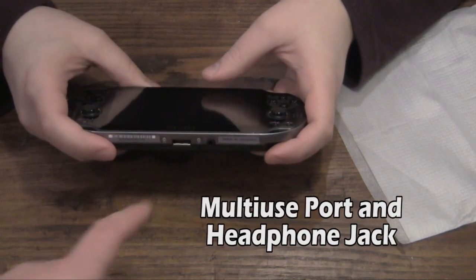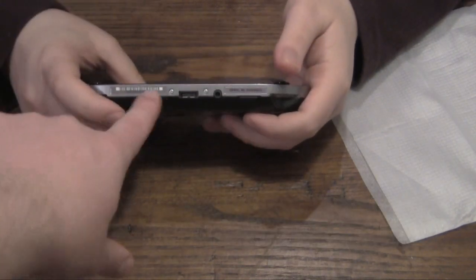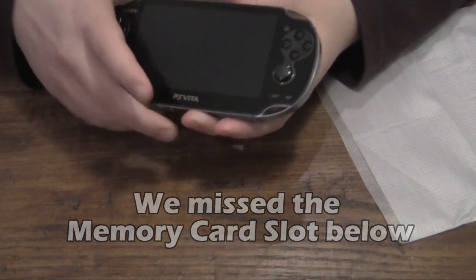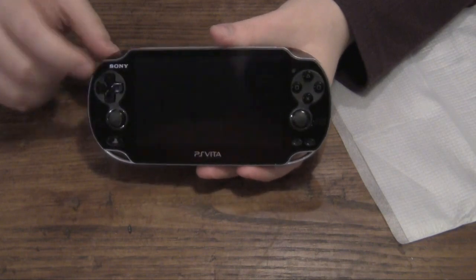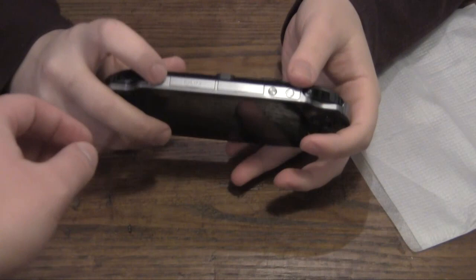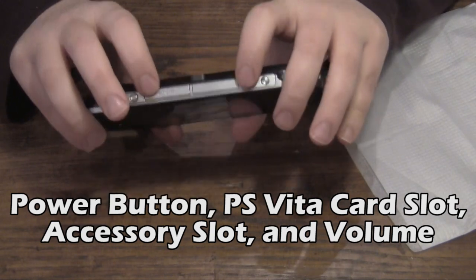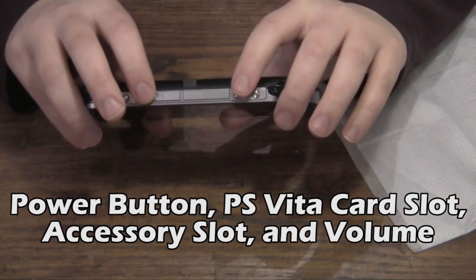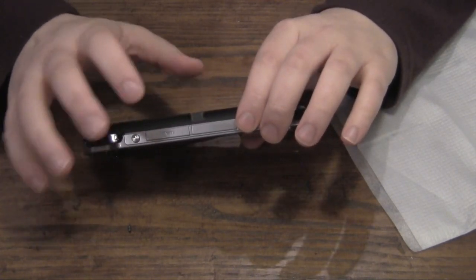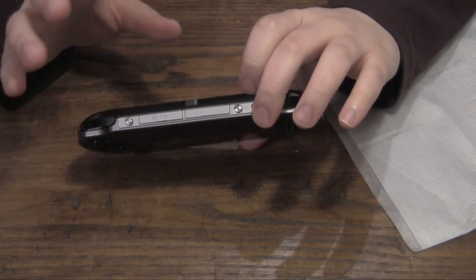Is there anything under here? Yes — that's the charge slot where you plug it in, and there's a headphone jack. And also barcodes, which means something, and a number there which means what number it is. You'll also see there's a thing here to tell you it's LED — it tells you it's on. You've got the R and L buttons up at the top, which are a little thin. And you also have what appears to be the power button and the actual PlayStation Vita game card slot.